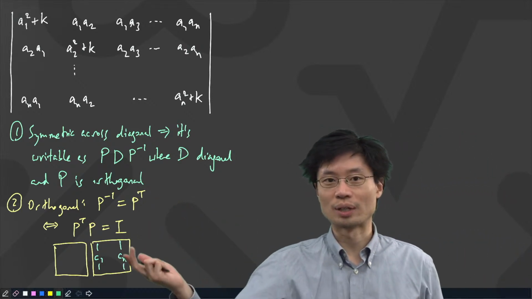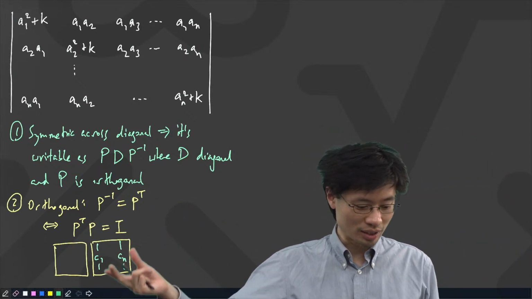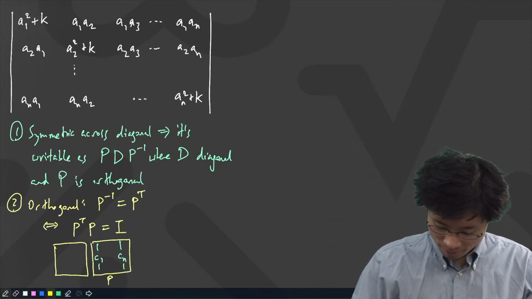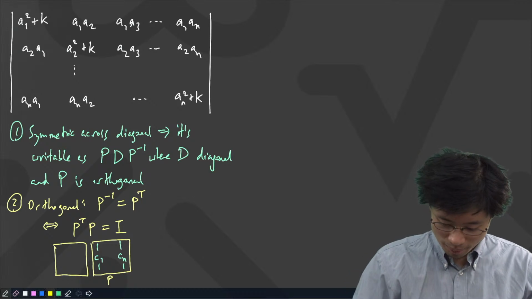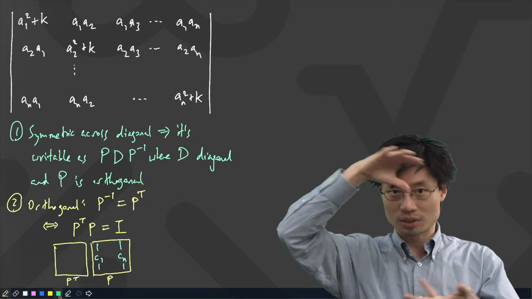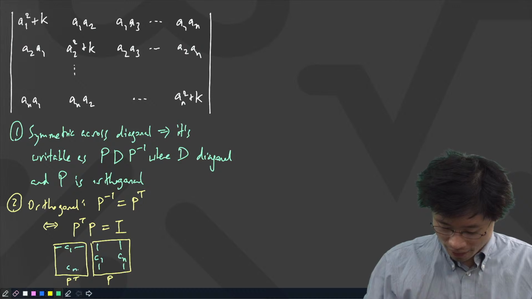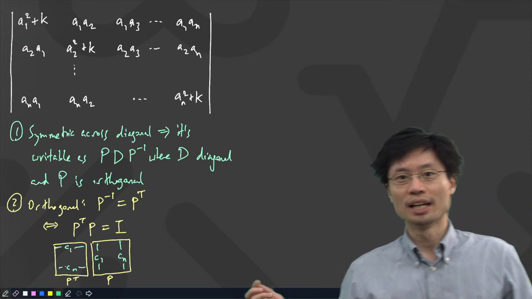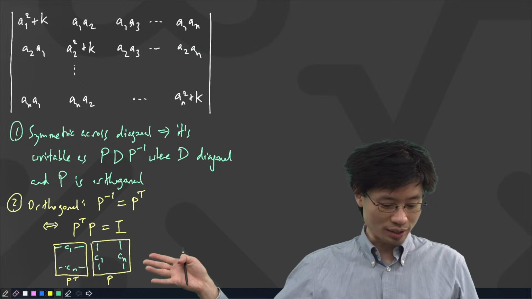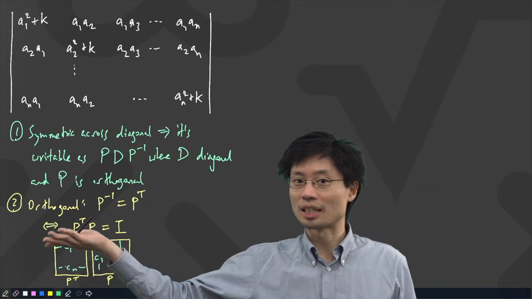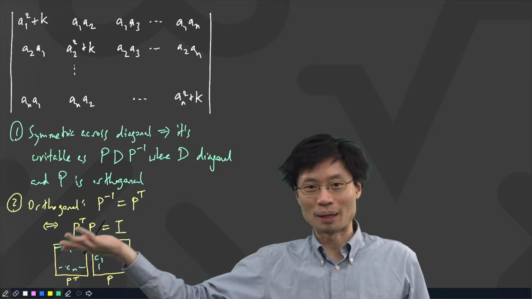Okay, so I'm just writing down, here's my matrix. My matrix is P. This is my P. And let's write a P there. That's my P. And here's my P transpose. Now P transpose is going to be P, but transposed. And so that means that the original first column of P became a row. And the nth column of P became a row. And now the beautiful thing is if you do the matrix multiplication, you're actually going to be taking the columns times the transposed columns, which is like the columns back.